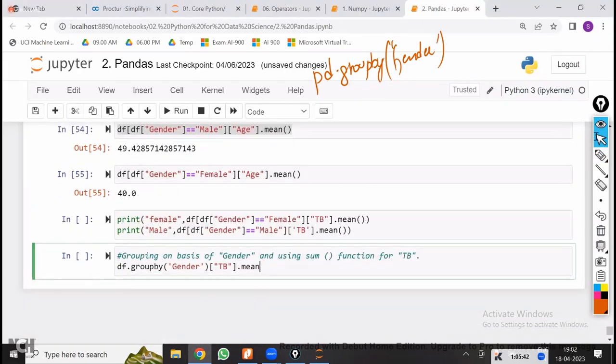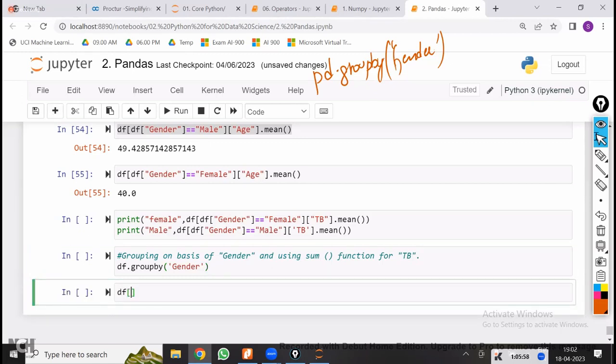For that discrete variable, you are going to select one more column. That column is your second choice, as per your choice. Whatever you want. For example, if you are taking the mean, instead of this age, you write liver patient. Let us take the liver patient. The second option, I'm grouping with respect to gender. After that, liver patient. For the liver patient, I can apply only the option called mode. Means for liver patient, which is the most repeated value. So it is going to see separately for males what is the most repeated value, and for females what is the most repeated value, and it is going to give that. Okay. It is not having the option of mode.